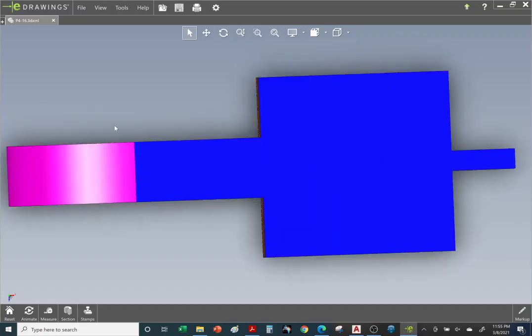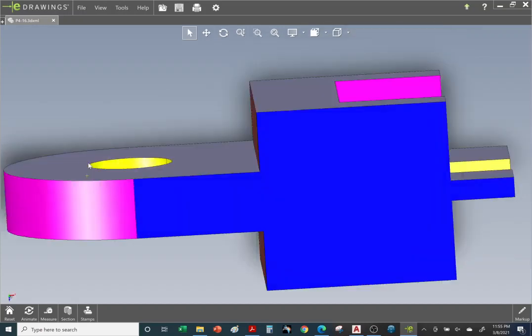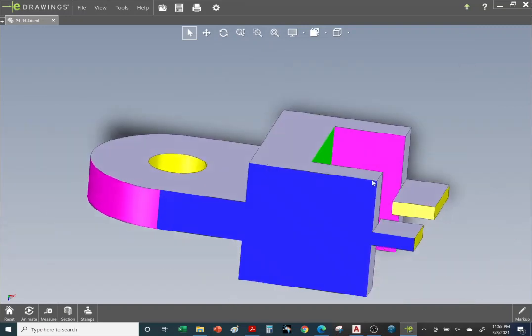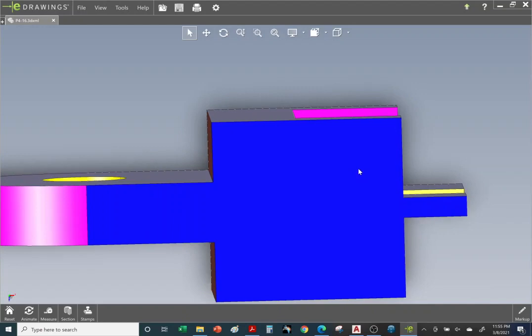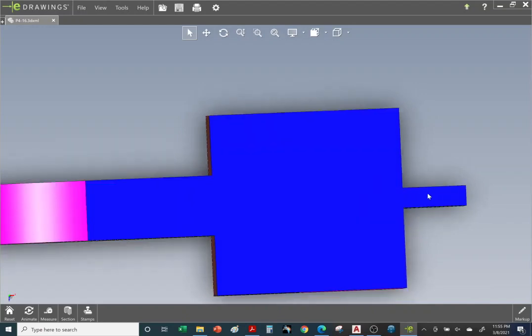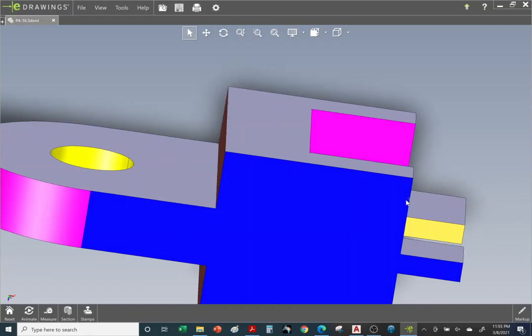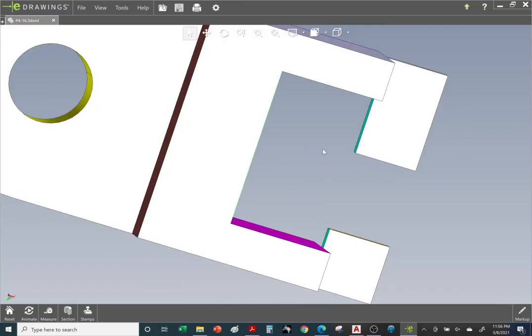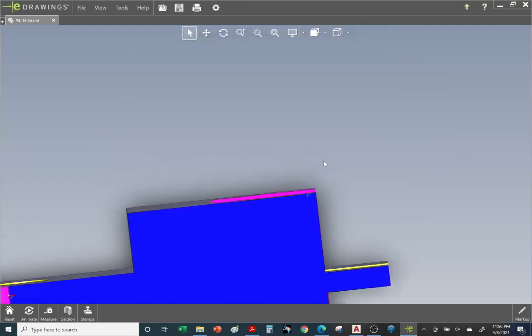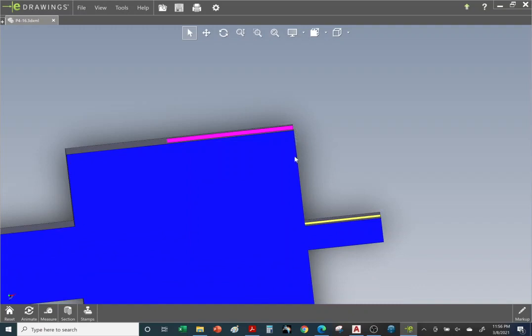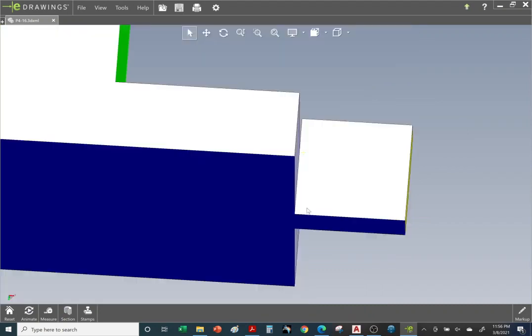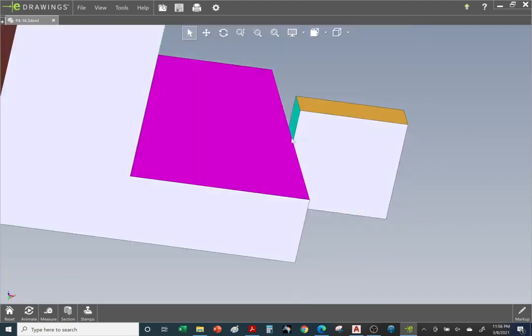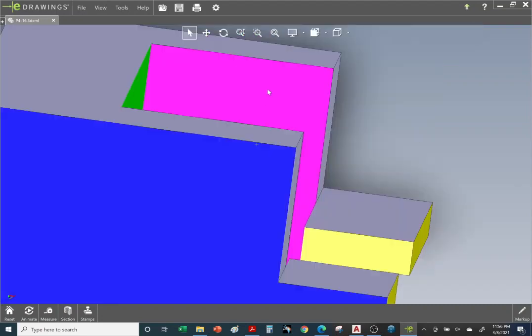Okay, so we took care of the circular hole with red hidden lines. We took care of the pocket with red hidden lines. Now under here, under these little tabs that are sticking outward, we have this red hidden line here that we cannot see. So we have an object line which stops, then it continues on from here. But we do have this edge here that we cannot see that we need to draw red. We need to draw a red hidden line to represent it from the top view.